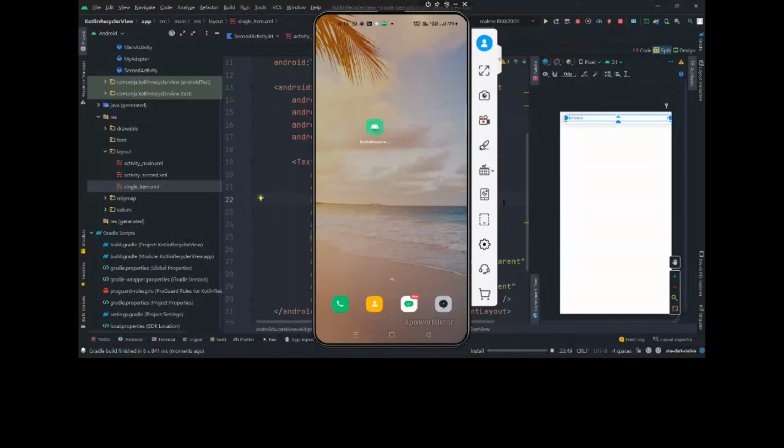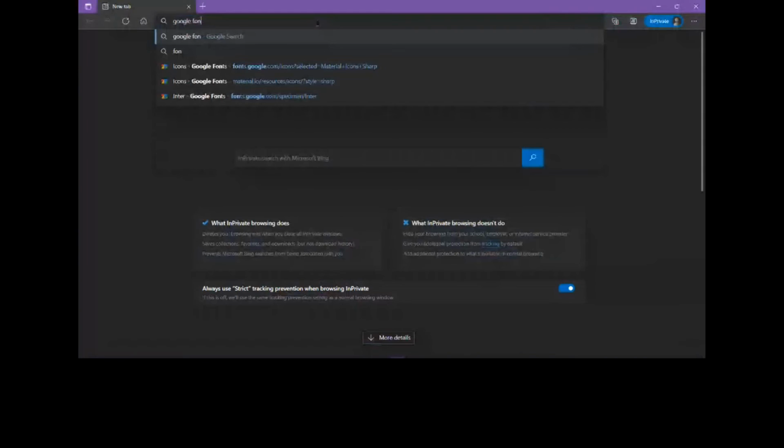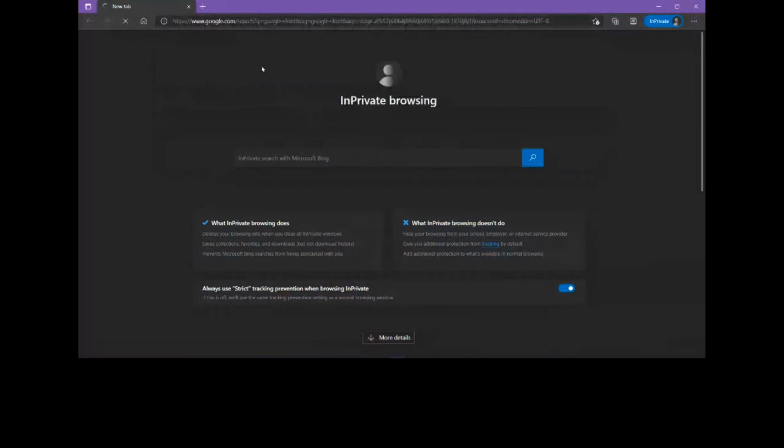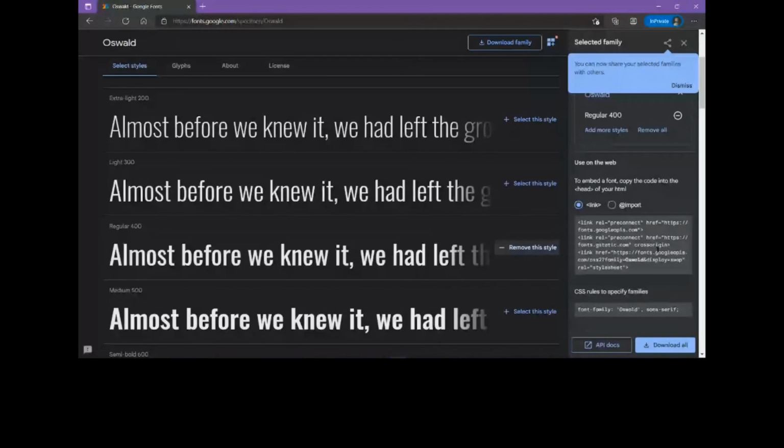Let's go to download fonts. There are lots of fonts you can download. If you want any font, click on it. It will show the download option. Select the font you want, the regular style. And there's this download all. Once you download this font, it gets downloaded into your system, just like I'm showing you.